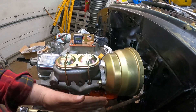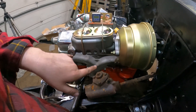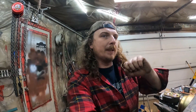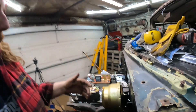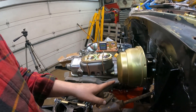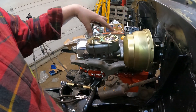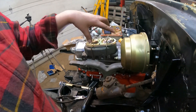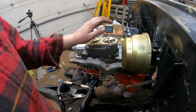Up next we'll put on the metering block, which goes somewhere in this vicinity. Hook up two lines. What I might do is hook up the proportioning valve and put it in the front and the rear — make a few lines and go into it, and I'll show you how to bench-bleed it that way. That will go through the master and the proportioning valve the whole way so the system will be full of fluid. Then we can run our lines and just snap one or two at a time.